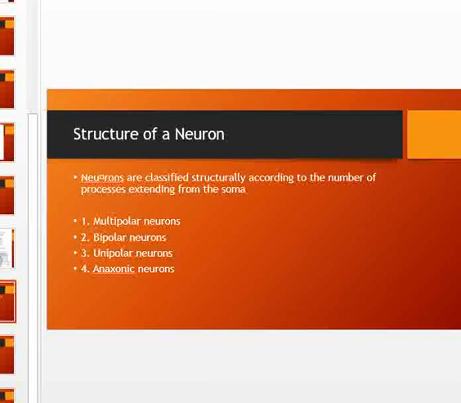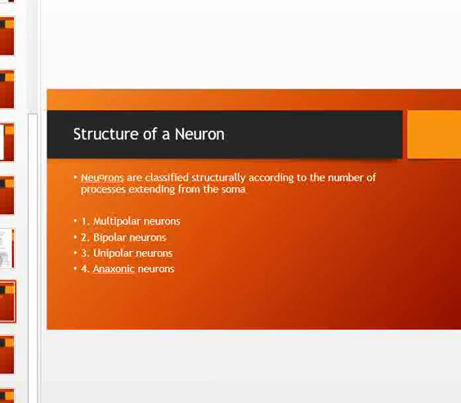Axonic or anaxonic neurons, from the word ana, meaning without: anaxonic neurons have no axon. So let's see what about anaxonic neurons. They have multiple dendrites, but they don't have any axons. They communicate through their dendrites and do not produce action potentials. Some examples of anaxonic neurons are found in the brain, and some are in the retina, where they help in visual processes such as the perception of contrast and blur.